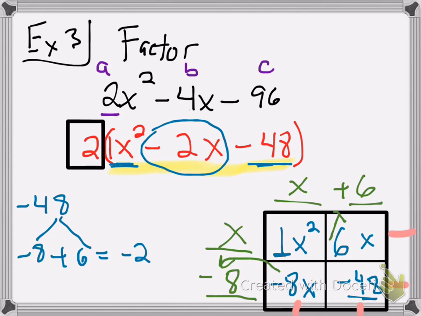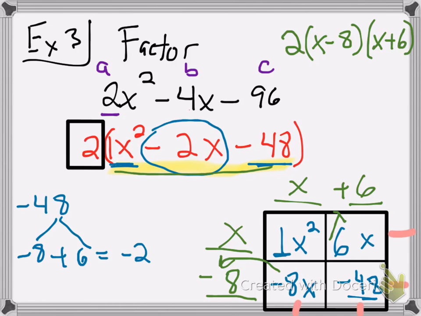Now, what does that do? Well, obviously, it gave me the factored form of this right here. But what was chilling on the outside? What was the very first thing that we factored? What was in the box? So 2, once you factor him out, he's part of the answer, but it's going to be written like that.